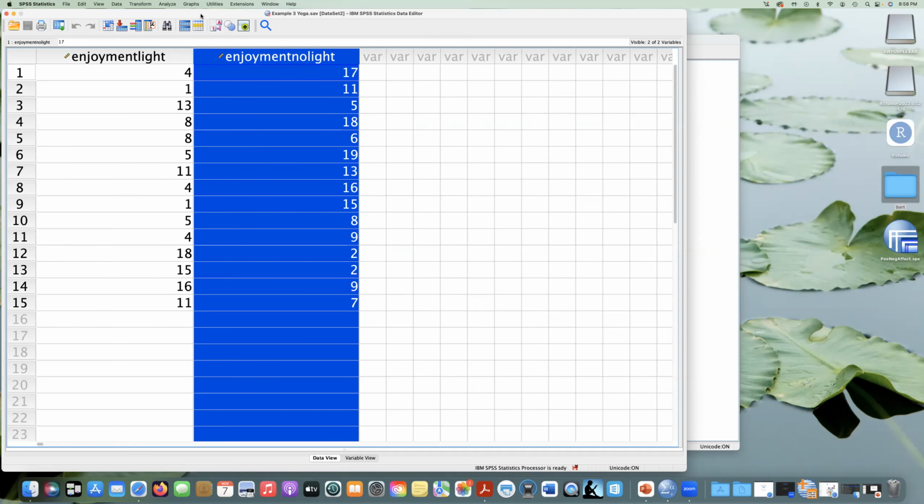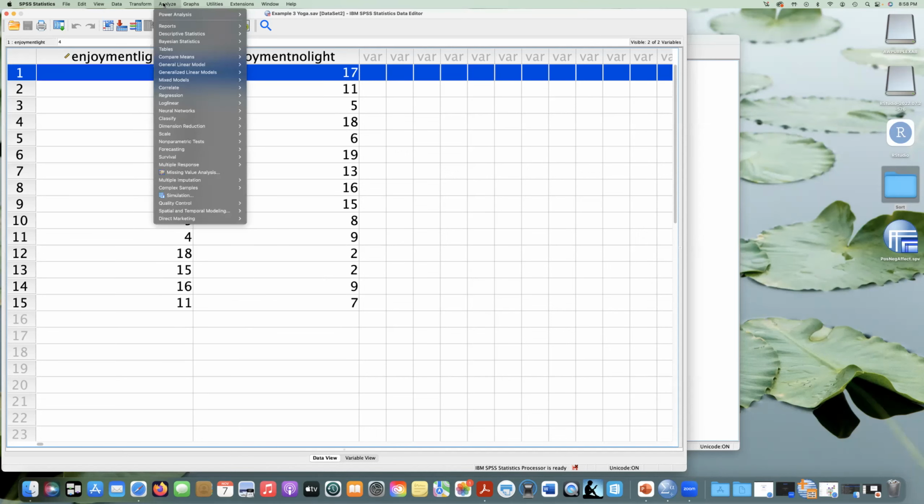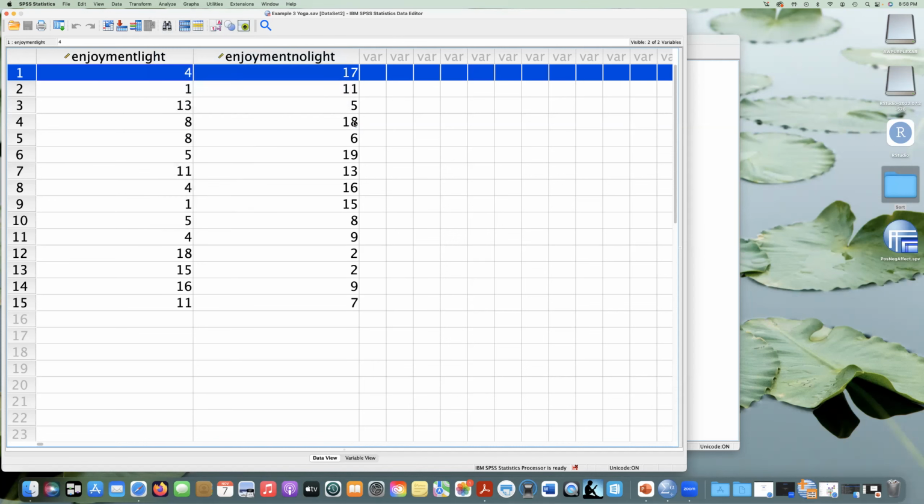analysis. So we're going to do a dependent samples t-test because this person's scores are dependent on the same person. It's the same person. So they're paired, right? They're not independent because it's the same person's scores, just at different conditions. So this is one example of a dependent samples t-test. So I'm going to go to analyze. We're still comparing means. That's what a t-test is. It's comparing means. And we're going to do a paired samples t-test. So you will hear it listed as paired samples, as dependent samples. There's a lot of different ways people talk about this type of test.